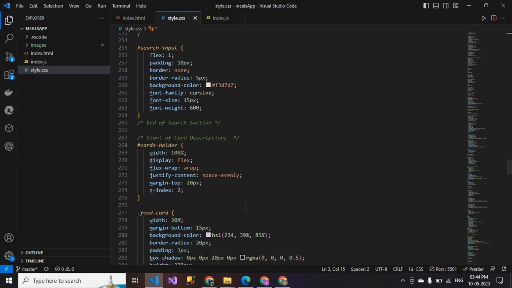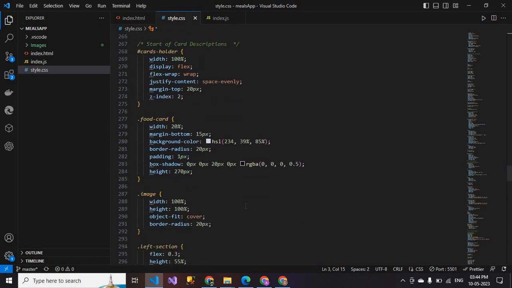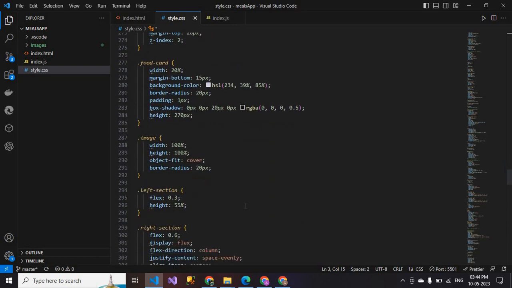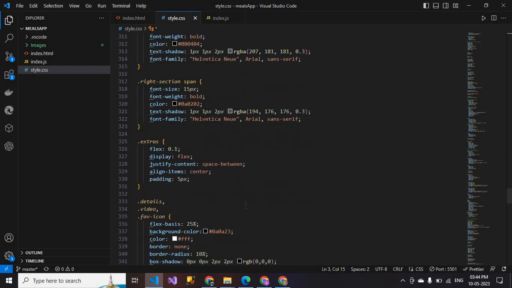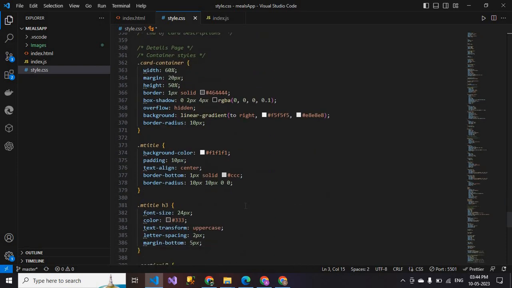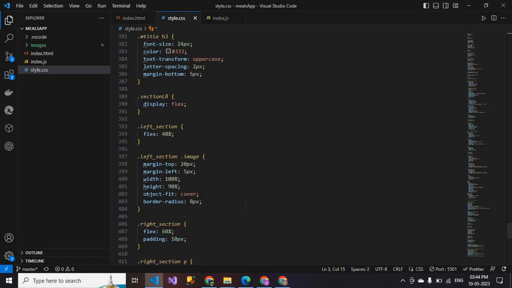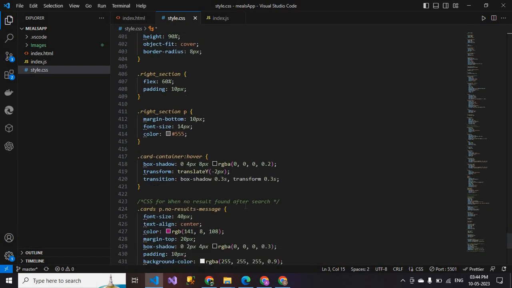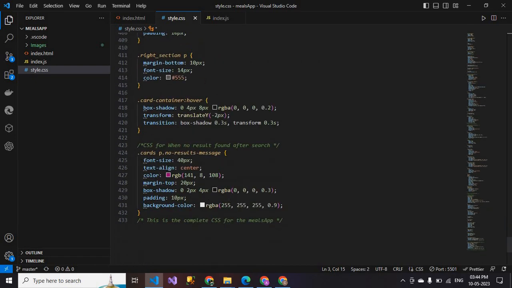Then we have the card holder, which contains all the food cards, and all these things are in this CSS file. This is the button and icons CSS, and this is the details CSS. If we don't get any result in the search, then this is the code for no match found. At least we have to show something if we didn't get anything after the search.